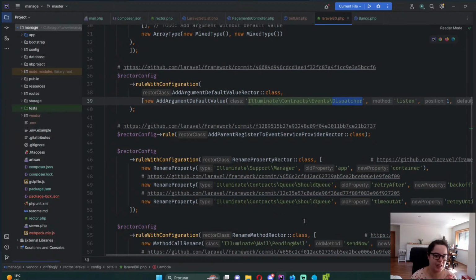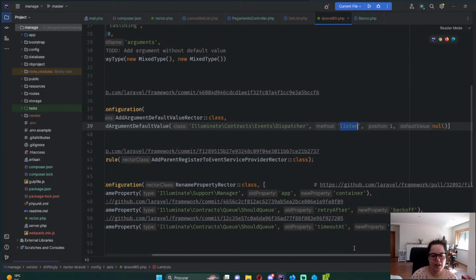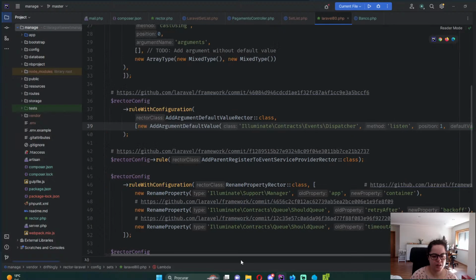From what I'm seeing right now, I think that it mostly goes through the items in the upgrade guide where it says if you are extending this class or overriding this class, you need to, maybe what we're seeing here on screen, go to the method listen and say that one of the variables now needs to have a default value. So if you're not overriding a class, maybe this isn't doing that much for you.